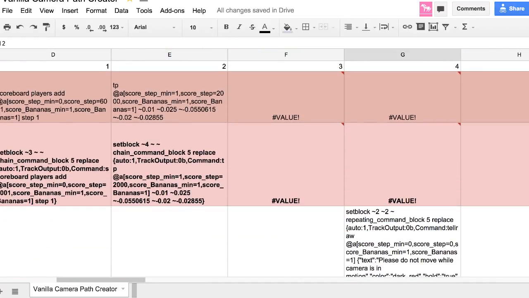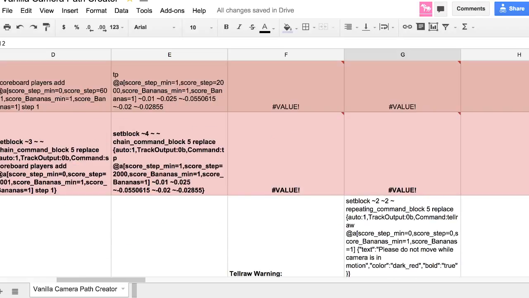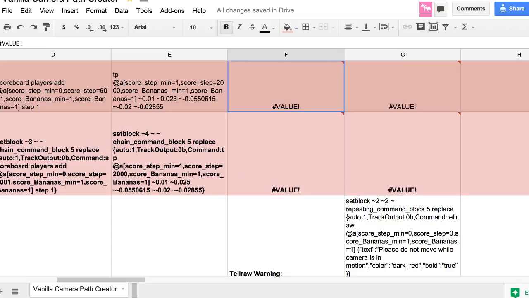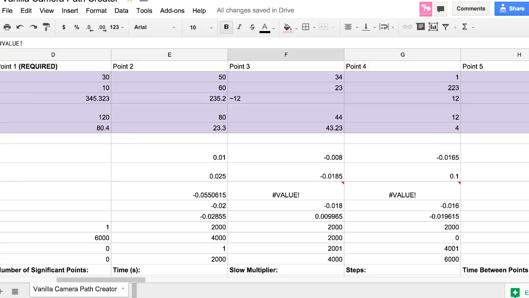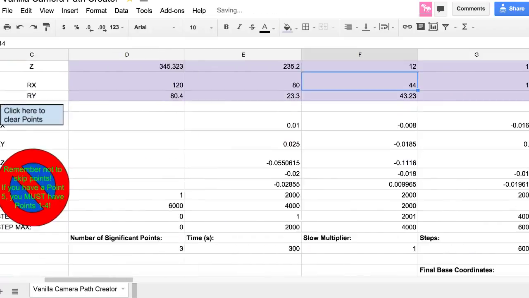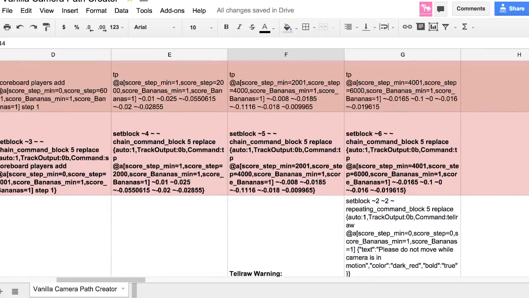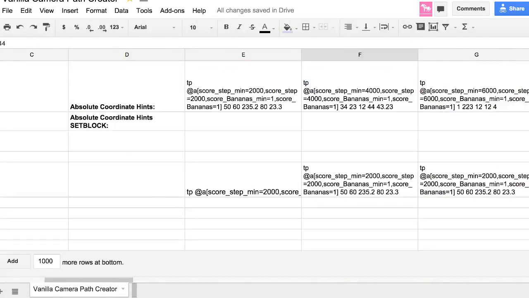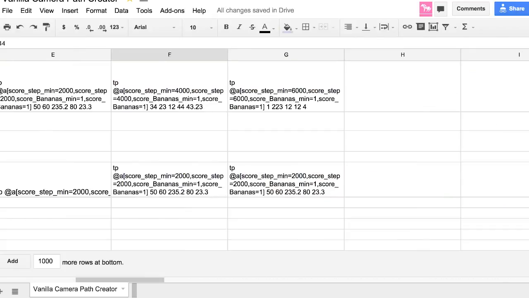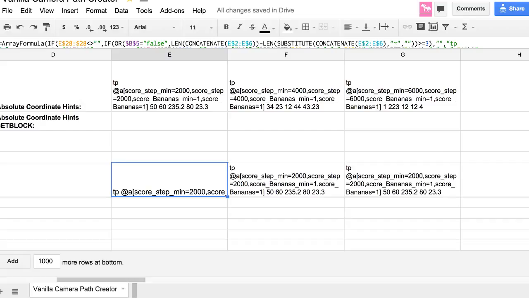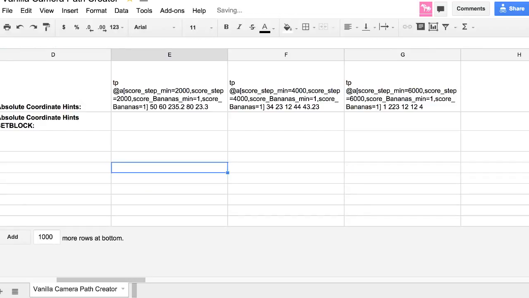Okay. I think... Oh! Whoa! It's because I haven't implemented the relative coordinates yet. Okay. So that makes sense. So I can't test that right now, but I can just assume that it's working, because it does depend on this over here. So, okay. That's not a problem. I'm going to fix that later. That's a whole other project.